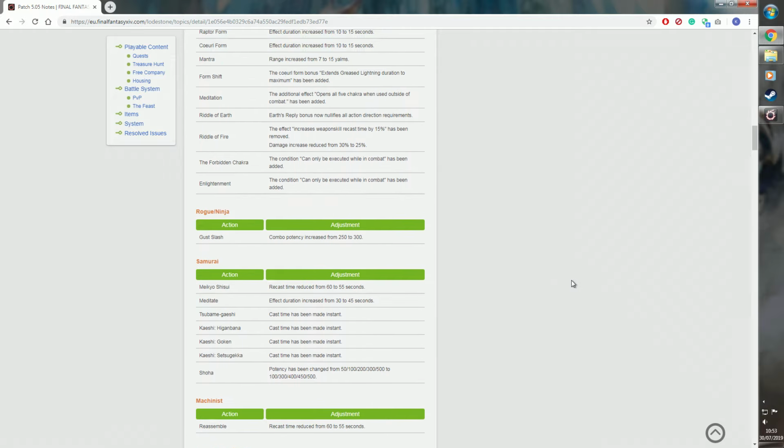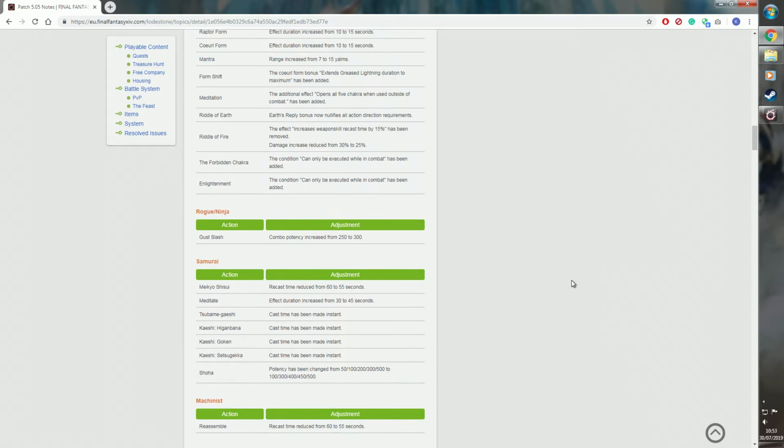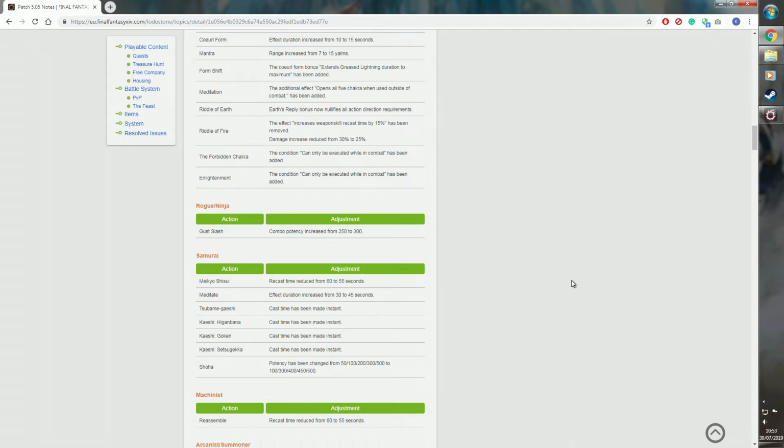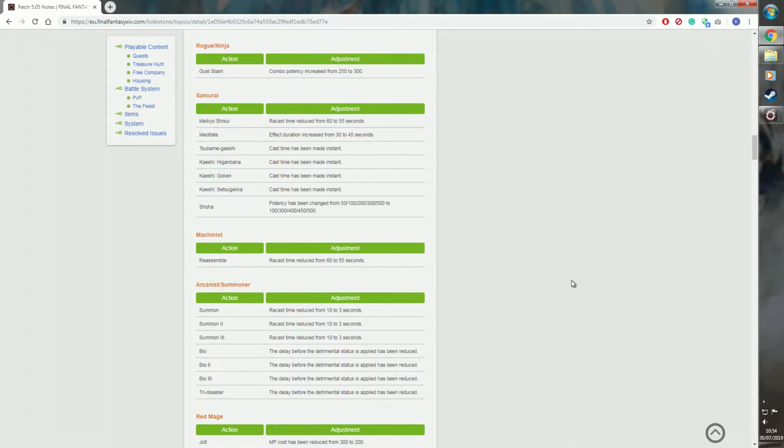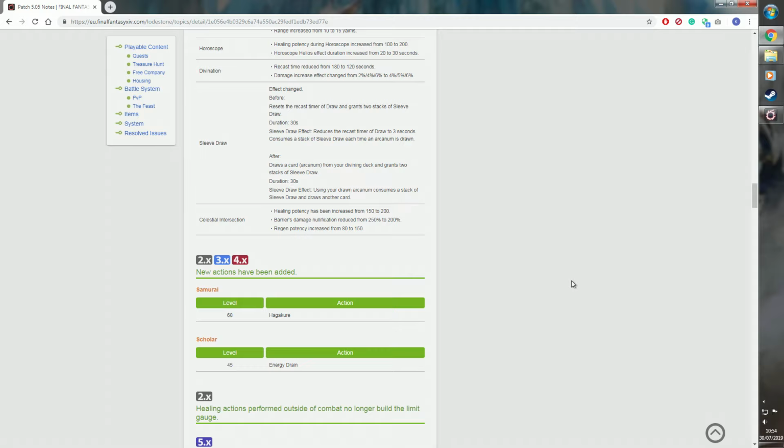As for Samurai, my Samurai is still level 76. So I'm not really gonna go over any of these buffs. Samurai mains, you can look at it yourself and you can determine whether it's good enough or not. Also, Hakuguri came back. Yeah, right there. It's different from the Hakuguri we know back in Stormblood though, so keep that in mind.